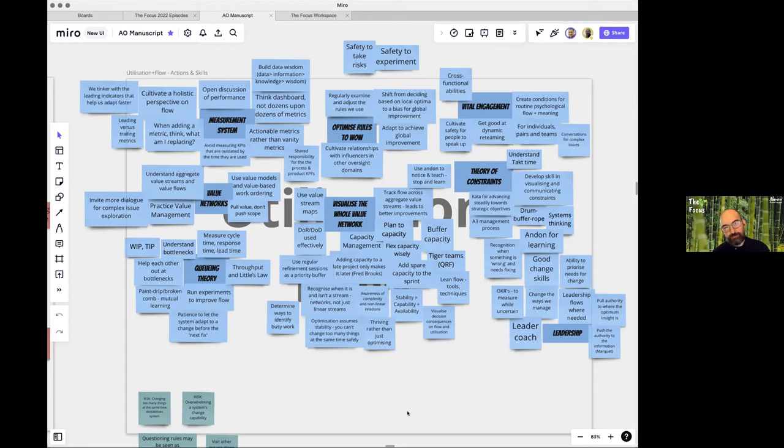Another idea there, andon for learning. Andon is another Japanese term from the lean community. It literally means lantern or light or indicator. So what might happen in a production line is you'll have an indicator up on the ceiling, and there's a little rope next to your workstation. And if you're struggling to accomplish what you need to accomplish in the period of time that you have allotted for it, you're going to pull the rope and the line is going to stop and the indicator is going to light up. And that is an opportunity for everybody. You look up and say, ah, it's over there. You go and literally stop your work as well, and you go and notice what's happening.